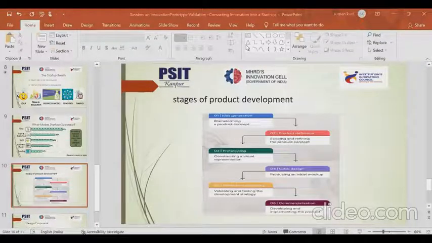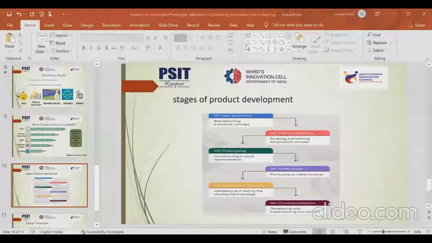Okay, the next one we have to consider is test marketing. So what is test marketing? Test marketing is basically, before you begin producing your final product, testing your marketing plan for functionality and errors. This is also a time to ensure that all the companies are set up correctly and ready to launch. All the products are set up correctly and ready to launch.